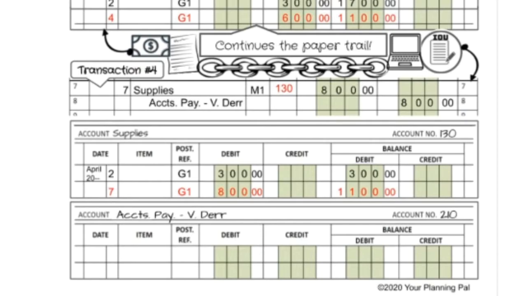And then we'll move on to accounts payable, vendor. We've got our date, and because it's the first one in that account, we need to include month and year. We've got G1 for our post-ref in the ledger. It is a credit of $800, and accounts payable, normal balance side is a credit. It's a liability, so it's a credit, and use that tip. Our first entry is a credit, and so our balance then is also credit. Don't forget, the account number 210 goes back up in the journal.